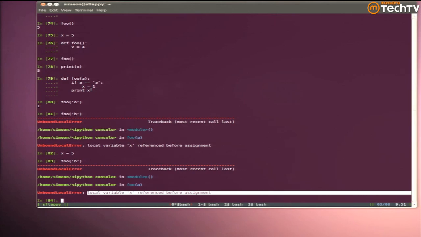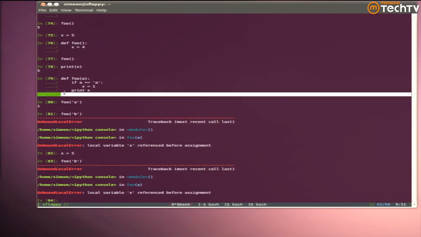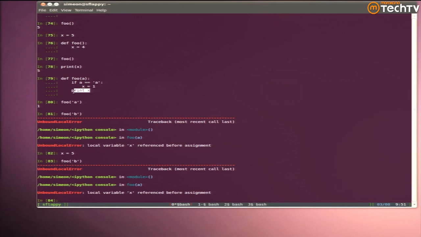Python checks for you, and it's basically for your sanity. It notices that there is a local variable x in this function, but that I'm printing it without it being assigned to, and it doesn't even bother to go out to the global namespace. And it's kind of a good thing that it doesn't, because the execution of this function then would be dependent upon global variables, which is usually a bad thing, unless you're explicitly looking for that.